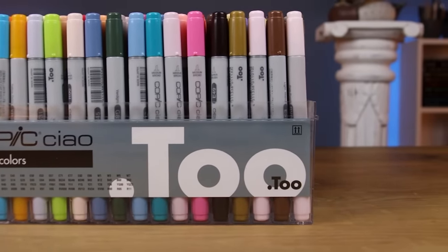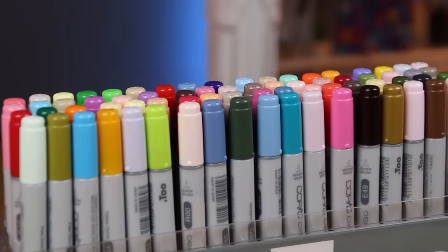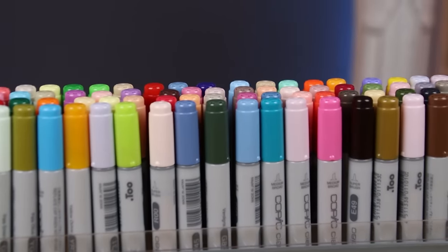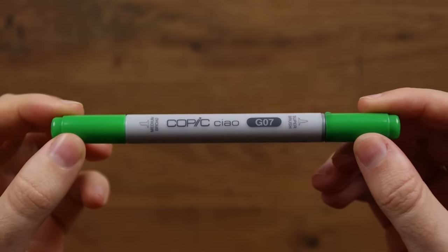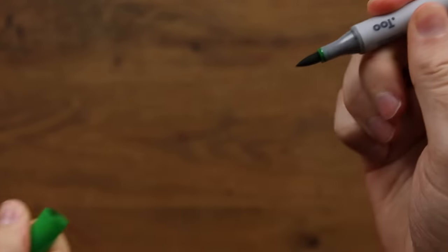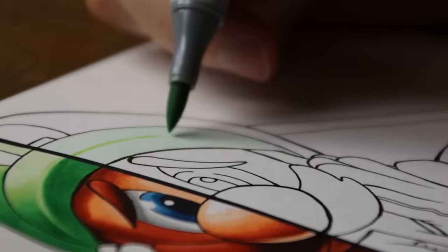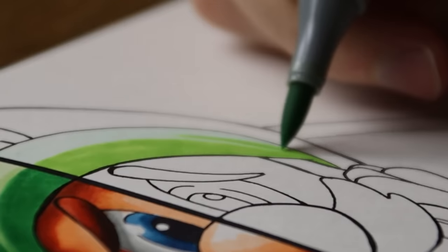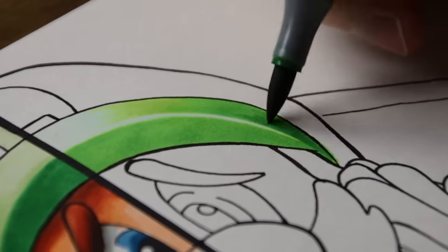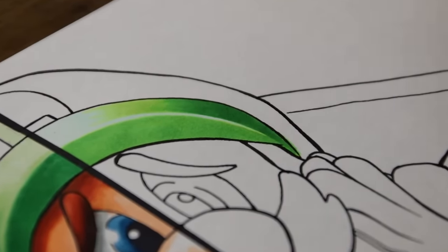As I said in the intro, this collection of Copic markers is set B, which doesn't give us a perfect range of colors — however it will be enough for our comparison. These markers are a brush and broad nib combination, and I love the brush nib. Copic's brush is their selling point — the most talked about feature. Is it good? Yeah, it is. It is a little soft and not my absolute favourite brush, but it's okay. The brush is a treat to use with very consistent ink flow, allowing for really nice smooth and even layers.